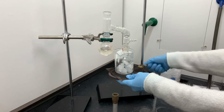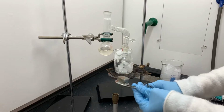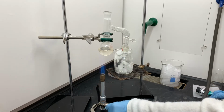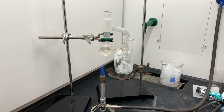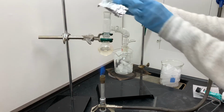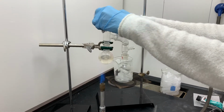So we want this to be heating gently, not heating violently, and that's tricky to do with a Bunsen burner. So I've got everything raised up so that everything will be a little bit further away from the blue tip of the flame. And then something that you can't see just because of the perspective in this video is that I don't have that blue flame positioned directly underneath the round bottom flask. It's actually sitting a bit to the front. It's maybe 2 inches ahead or in front of the round bottom flask, and that's to avoid direct heat between the Bunsen burner and the round bottom flask, again because I don't want it getting too hot.